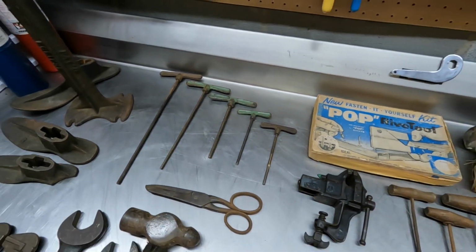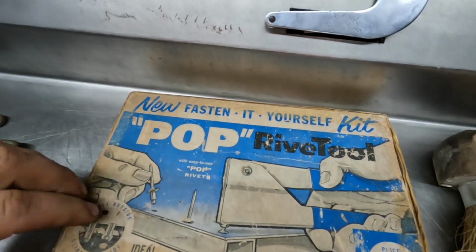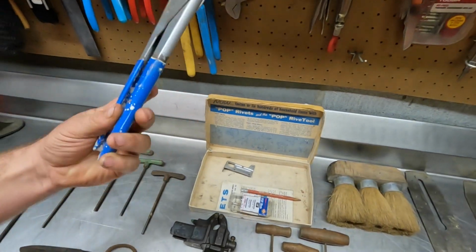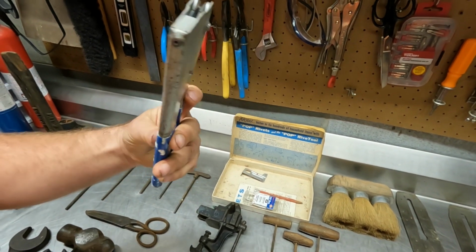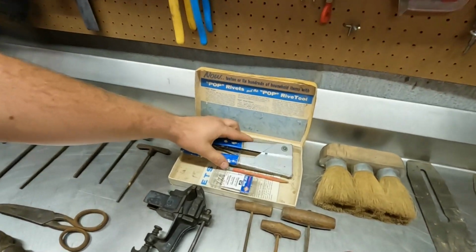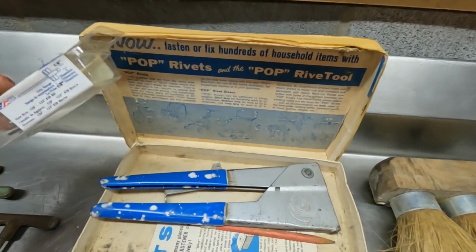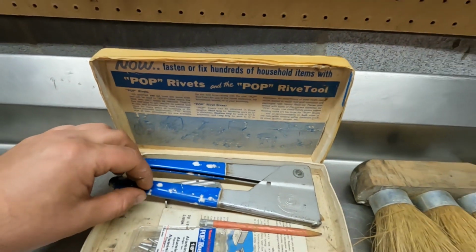Definitely cool. Found this pop rivet tool box, and inside it does have the riveter. Not sure if it came with any of the additional bits or not. It might just be one size. I don't really know much about it. Probably not going to hold on to it, but it was cool to find. A couple of aluminum rivets in here, and even the instructions are down there for something. And we got an old pencil with it.